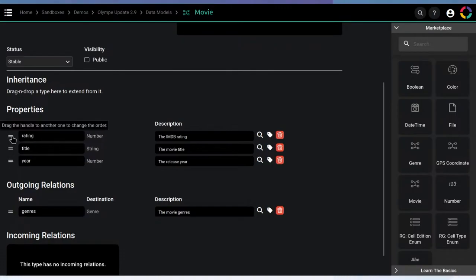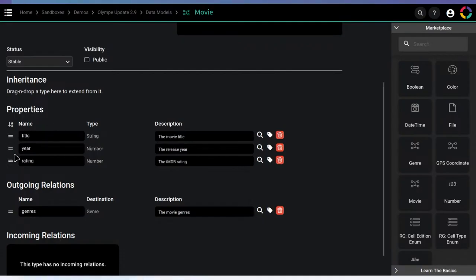For example, if I want my rating to be at the end, I can just drag and drop like this.